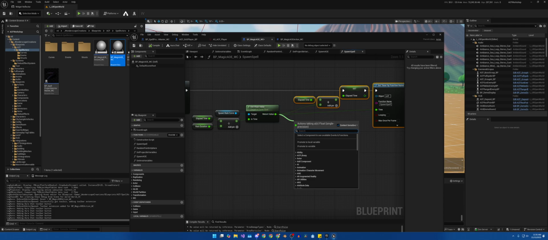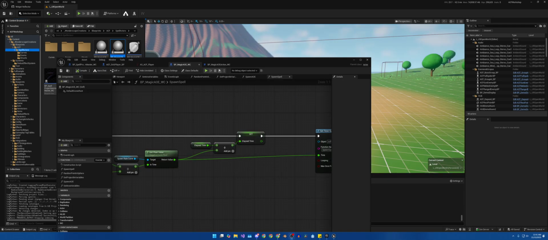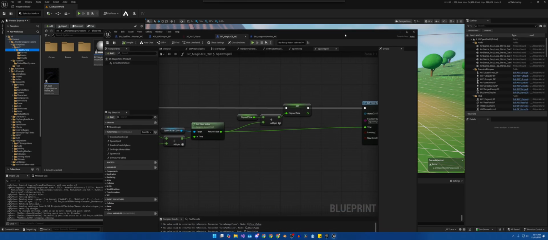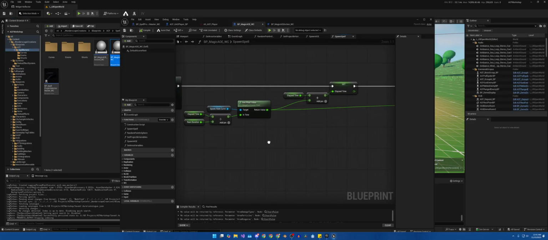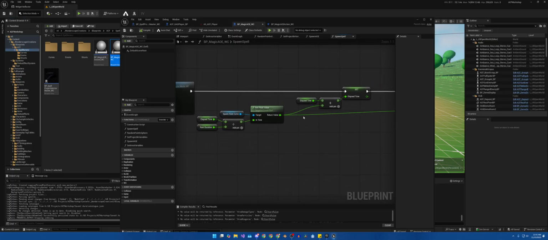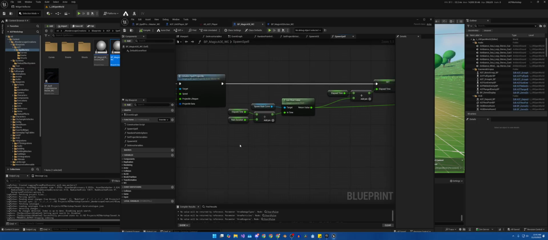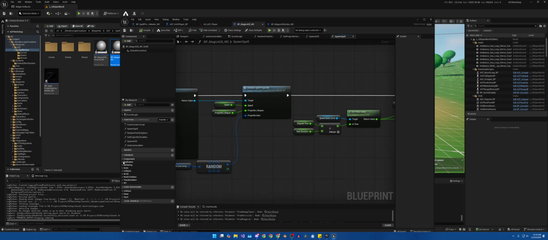Let me pause this real quick while I think about how we're going to go about this. Okay. So the smart thing to do is to wait until you have a gameplay attribute that you can use to power this. What I mean by that is if we have the person here, I believe.